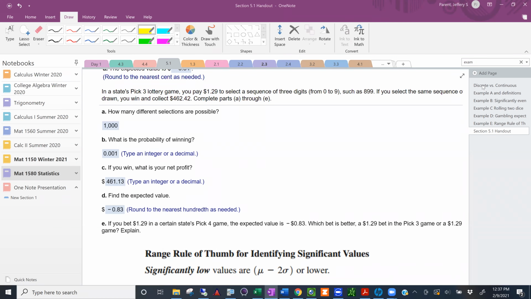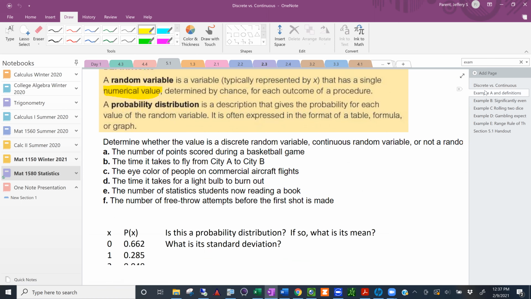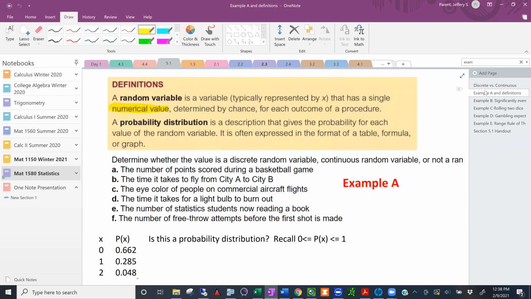It's going to start by discussing a random variable. So let's begin our work in section 5.1 here with a random variable. A random variable is something that has its value determined by chance. And most importantly, it has to have a numerical value that's determined by chance. So let's look at the first few examples down here. This is going to be example A. Try to decide which of these are random variables, and then we'll talk about random variables a little bit more in the form of a probability distribution.